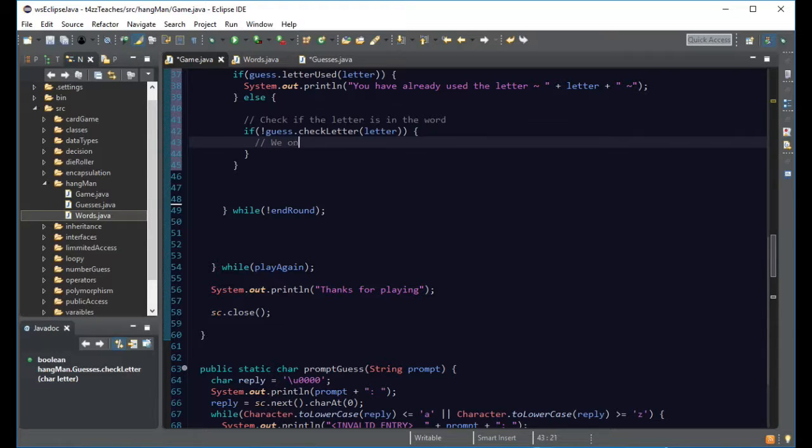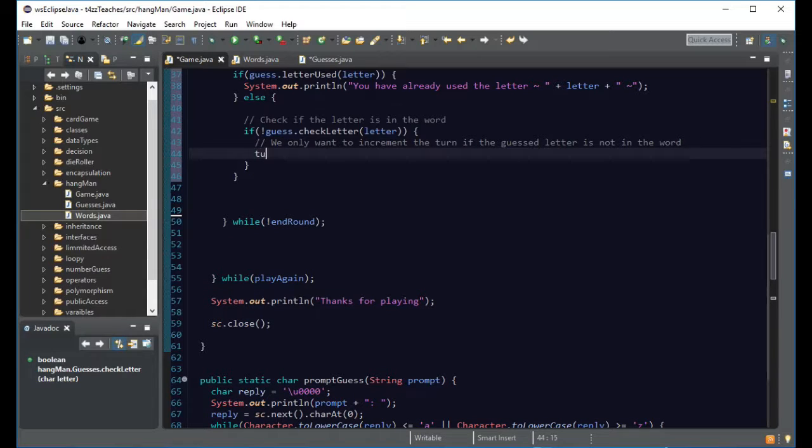So we only want to increment the turn if the guessed letter is not in the word.